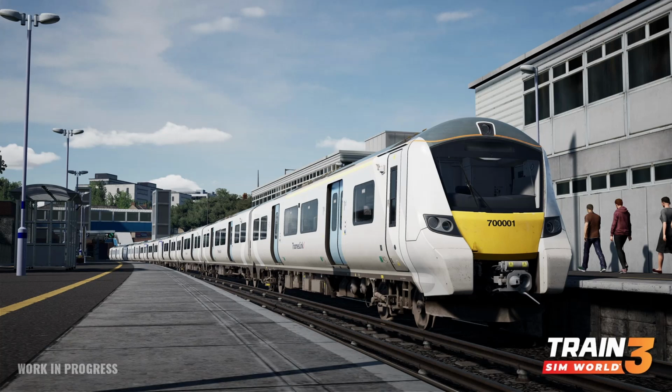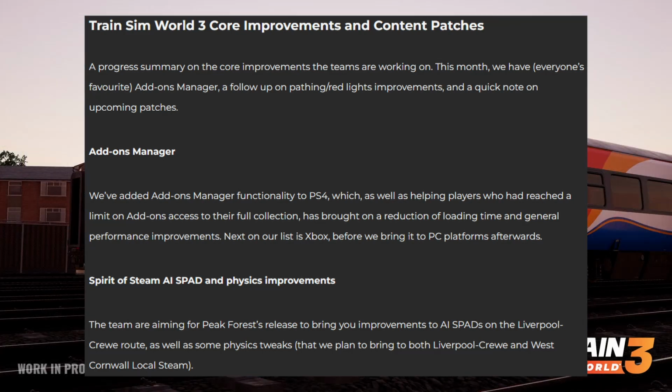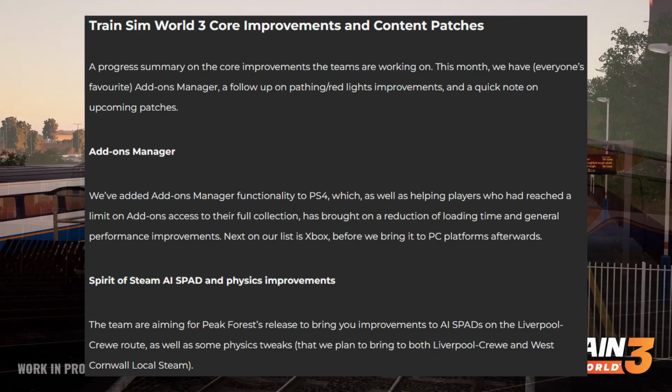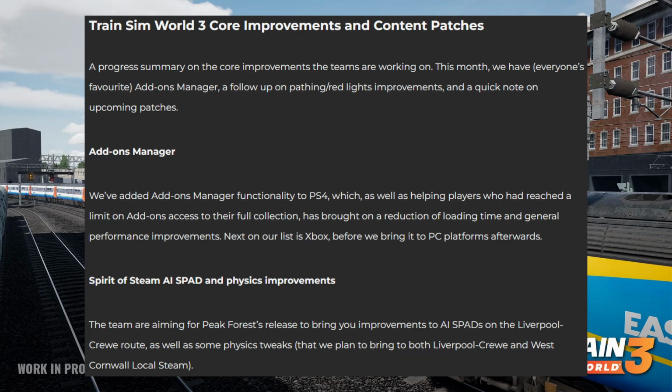They've got something about Easter Mastery, an Easter egg hunt in the training centre, so that'll be coming on the 5th of April. Training Mod 3 core improvements and content patches, so a progress summary on the core improvements the teams are working on. So add-ons manager, we've added add-on manager functionality to PS4, which, as well as helping players who had reached a limit on add-ons access to their full collection, has brought on a reduction of loading time and general performance improvements. Next on our list is Xbox, before we bring it to PC platforms afterwards.